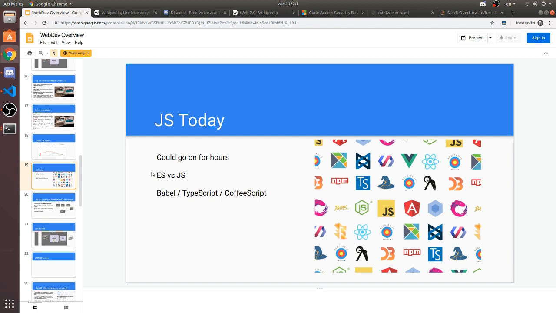You'll often see JavaScript abbreviated as ES or ECMAScript, and that can be very confusing. Technically, ECMAScript is the standard, and JavaScript is the implementation. So each browser could have its own JavaScript engine, its own implementation of JavaScript. But when people talk about the next version of JavaScript, they're usually talking about the next ECMAScript standard.